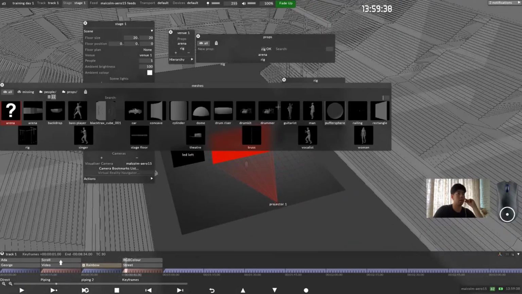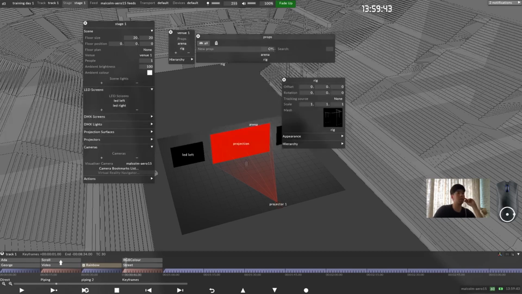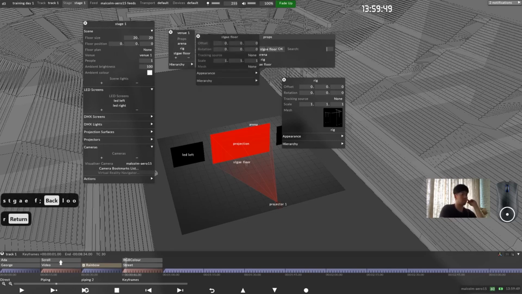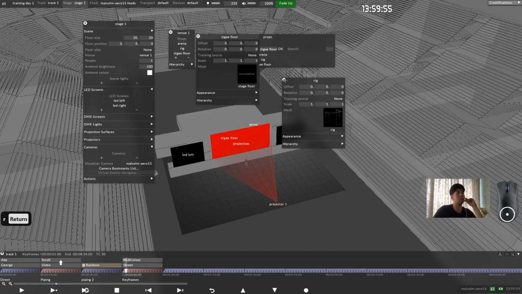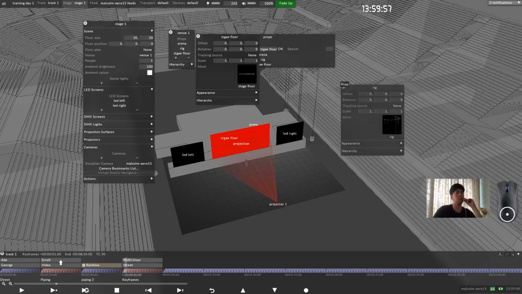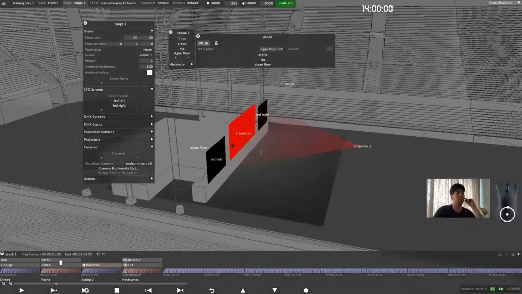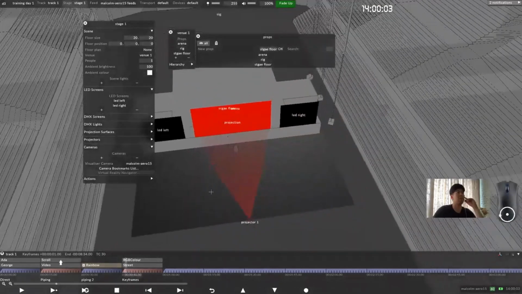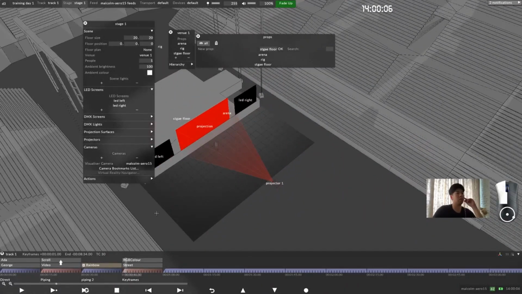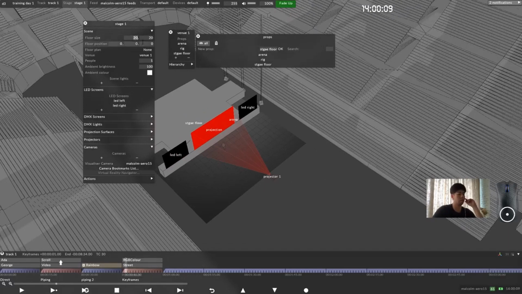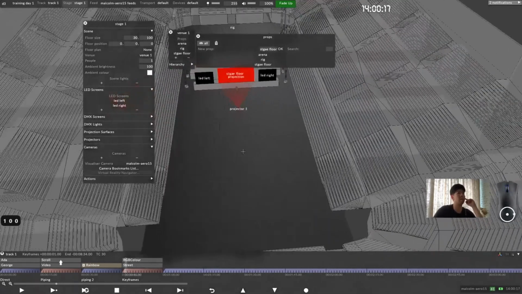Right. Let's see what else I have. Maybe a stage floor. So next I'm gonna get a stage floor. Right. So another empty mesh. Go to stage floor. There you go. You got your stage floor and the rig up. Okay. So now it looks like the floor is very small. It's not covering up. What I can do is expand this 30 meters by 100 meters. Okay. So at least it fills up the space.